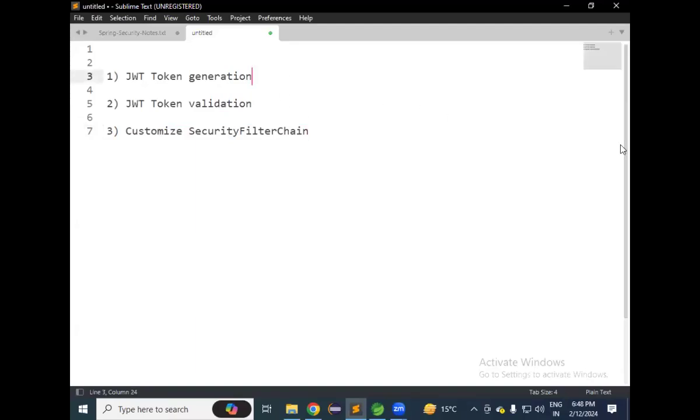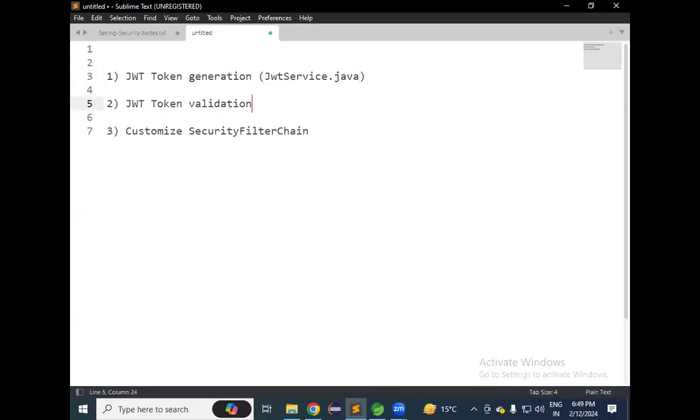So to generate the JWT token, we are going to create one more class called JWTService.java. In that class, a lot of code will be available. You need not memorize that code by heart. Even I will copy that code from the internet only. In that JWTService.java, some methods will be available which are used to generate the token and to validate the token.